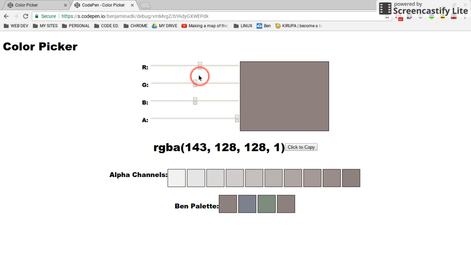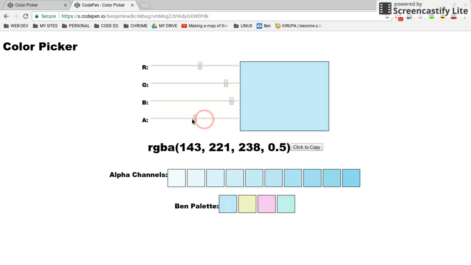So now the bend palette should be like complementary colors, sort of. I don't even know if they're complementary or not, but I just rearranged the order of these 3 things. This is the original, and then these are just rearrangements. 143, 221, 238 would be 221, 238, 143 instead, and that's what you get. And you can see they kind of go together in a color scheme sort of way.